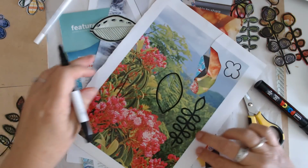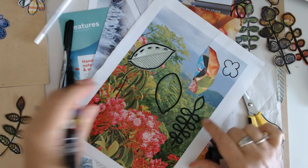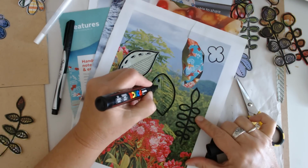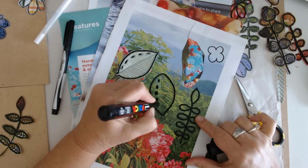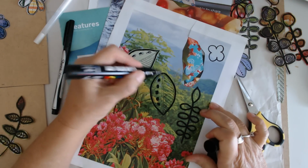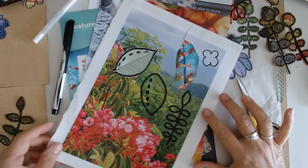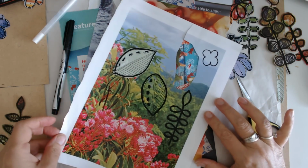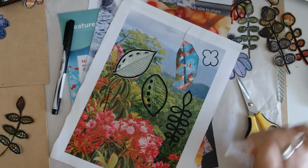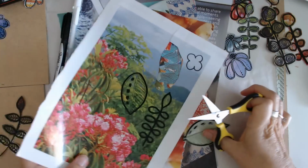Okay. And then this one, I had little, they're almost like holes. We'll call them holes. And they were just little spots. Okay. Make that one a little bigger. And then once that dries, you can go around it with the white gel pen. You know what? I'm not going to do it at this second. I'll cut it out first because it's still a little wet.